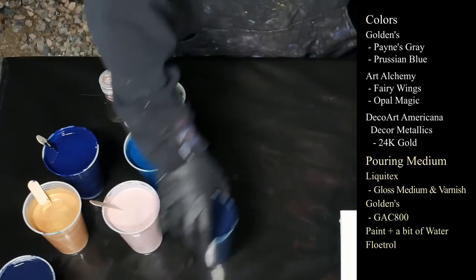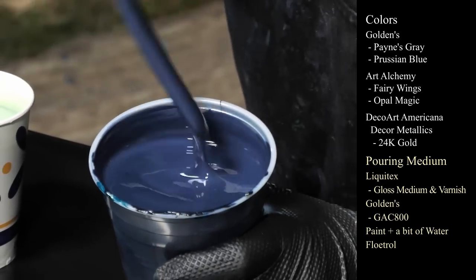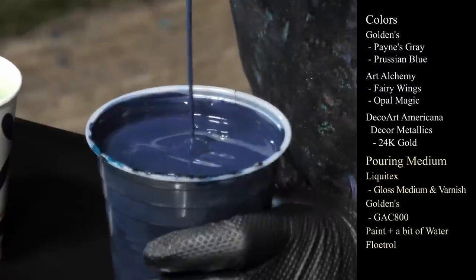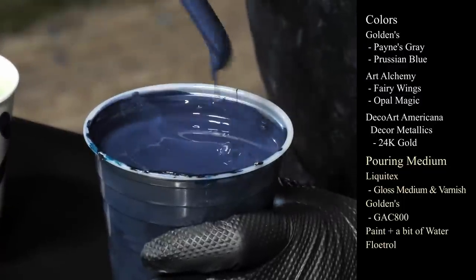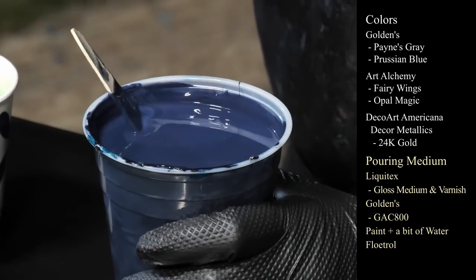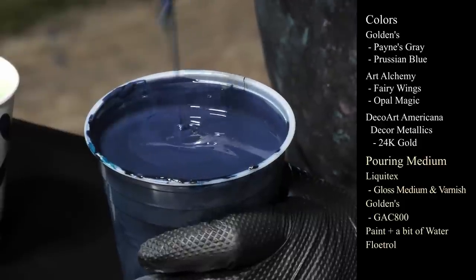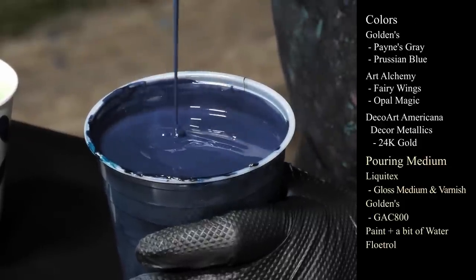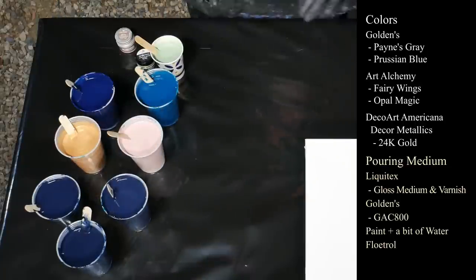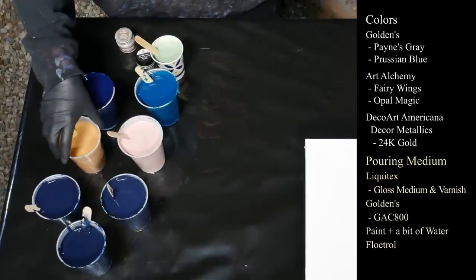So my base coat today is going to be Payne's Gray. My paint is all mixed with Liquitex Gloss Medium and Varnish, Floetrol, and some paint, and this does have GAC 800 in it. I think most of the blues took some water as well, because I wanted to make sure it's not very thick, because we're doing an open cup pour. So I have 3 cups of Payne's Gray to make sure I have enough for a base coat and background and edges and corners and whatnot.